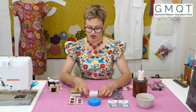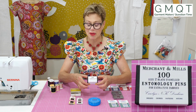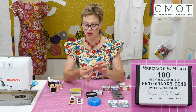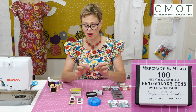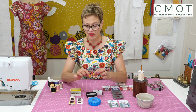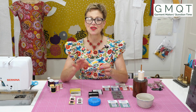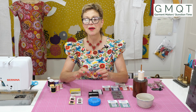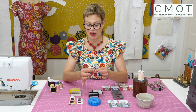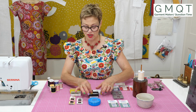I will just mention these. Another very nice, very fashionable pin at the moment are these Merchant and Mills entomology pins, and they are a nice long pin. They're a little bit longer than the other two, and they're quite robust. They're not as strong as the Swiss Iris, but they're stronger than the glass-headed ones. The entomology part comes in when the Victorians used to get butterflies and moths for collections and pin them into display cases. So they're a nice long pin, kind of between the two in terms of strength.